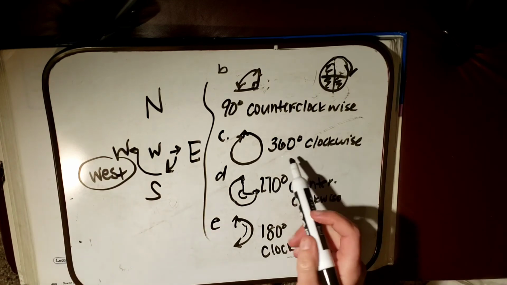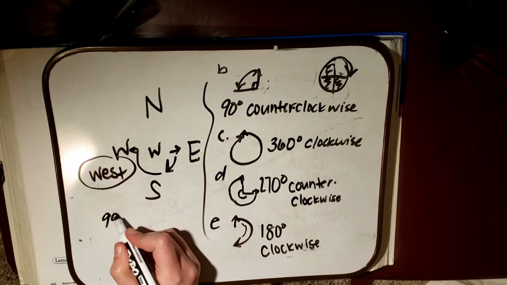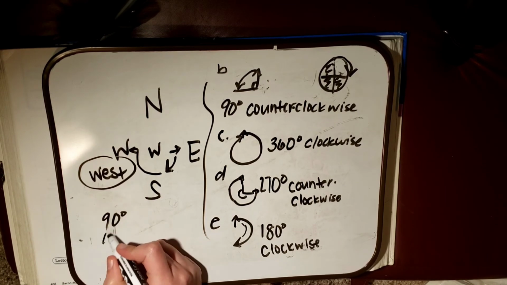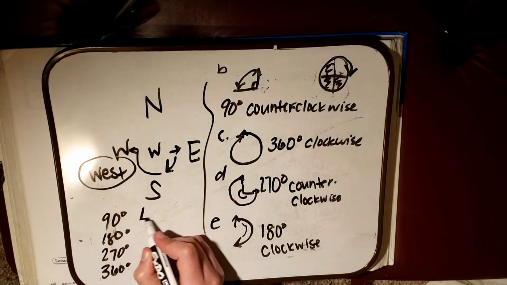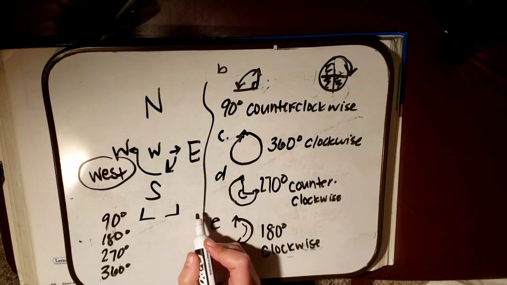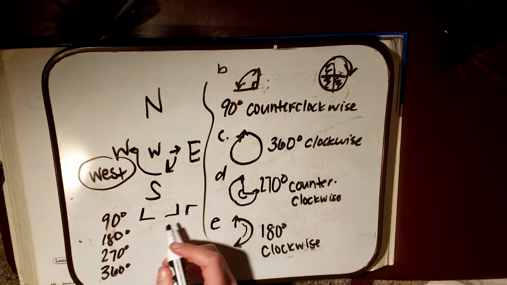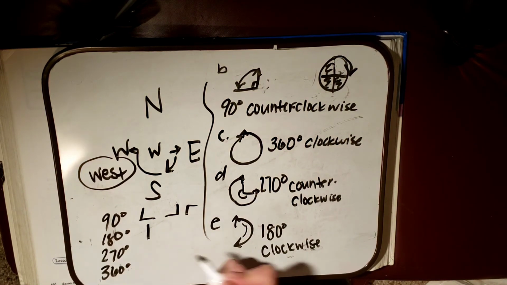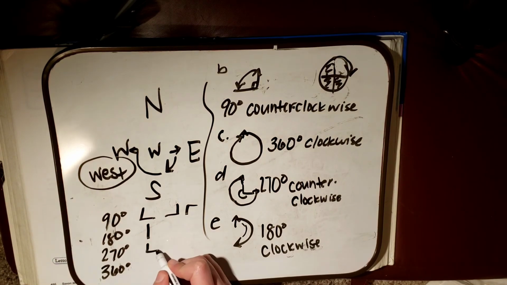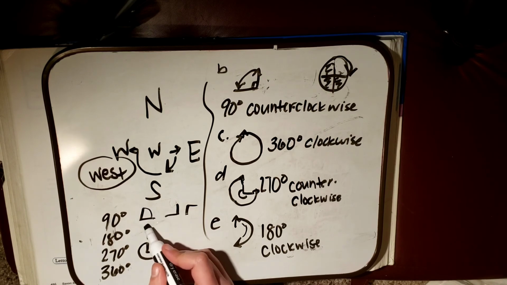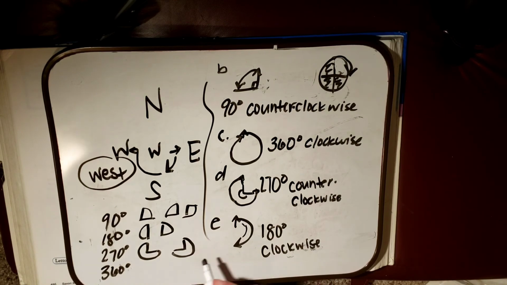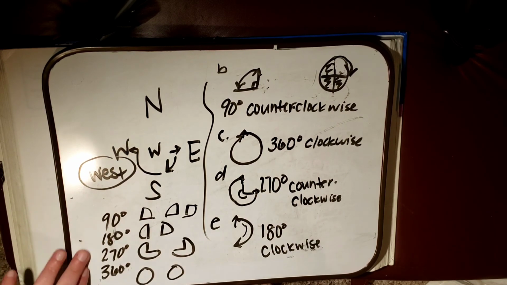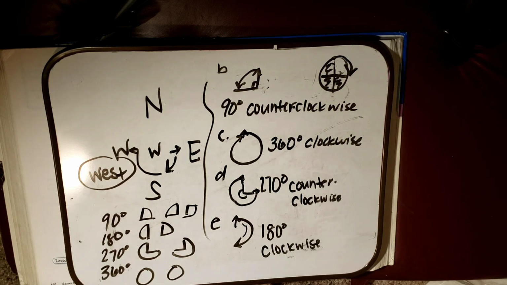So if you need to have a cheat sheet on the different degrees of 90 degrees, 180, 270, and 360, this is 90, or I guess you could do it this way too. 90 degrees. 180 is a half turn, so it's kind of like a line. 270 is this whole bit, and it could be like that, or like that, so that would be 270, and 360 is a full circle. So if you need to keep something like this around so you can see it, do that. Those are your angles.